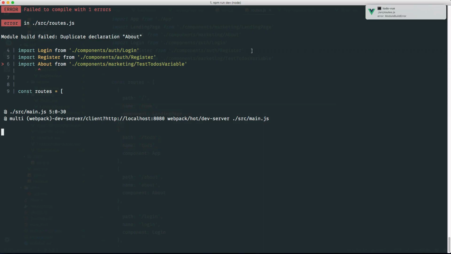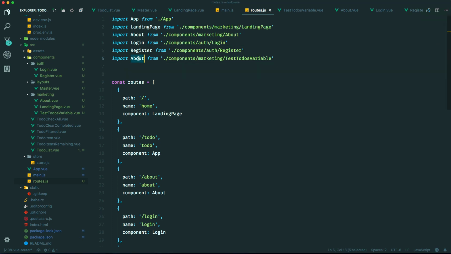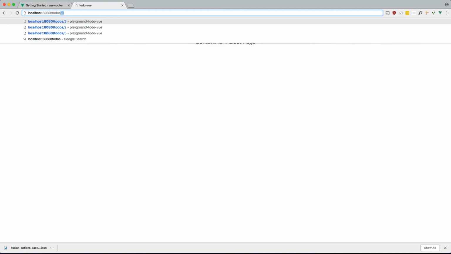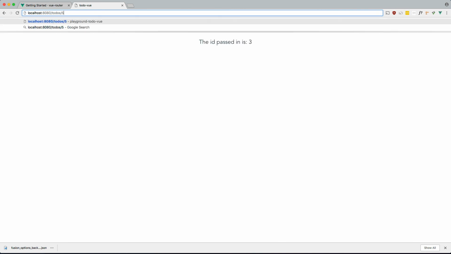Where's my error? Oh, test to-dos variable, okay. And then if we go to to-dos/3, there you go. So the ID passed in is whatever you passed in up here. Cool.